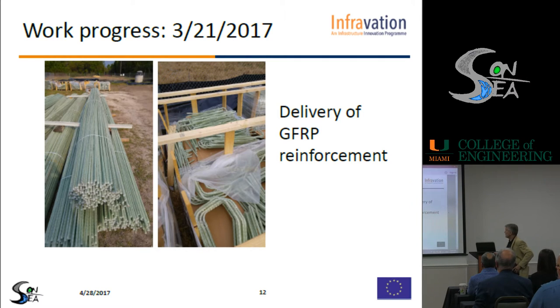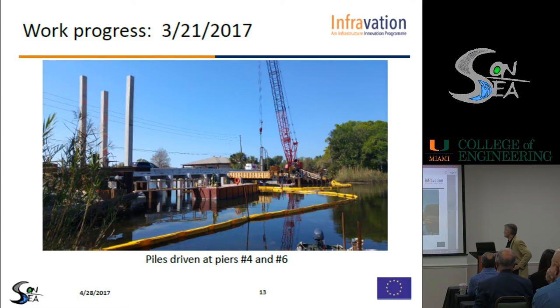Obviously, this is the very important part to us in terms of the SEACON project. Piles driven at piers number 4 and 6, so very nice to see for the ones of you who are not in construction necessarily, but you might be on the supply chain side of the house, to see what happens at the construction site.